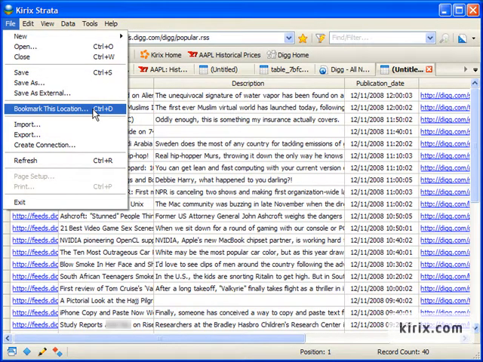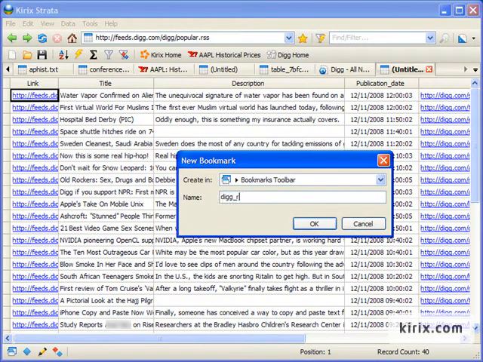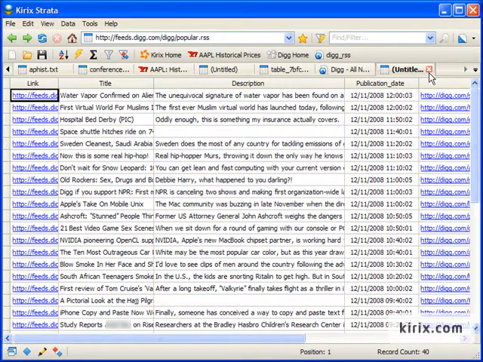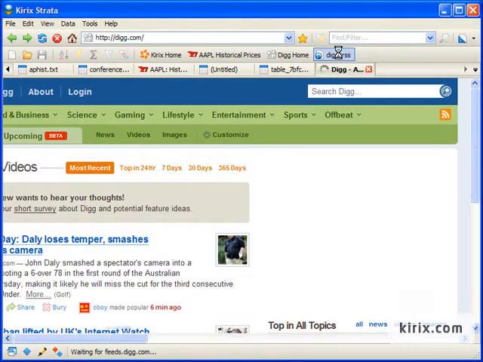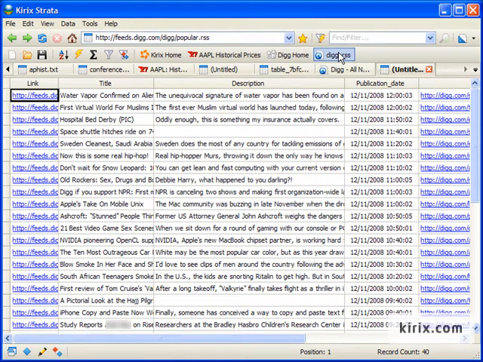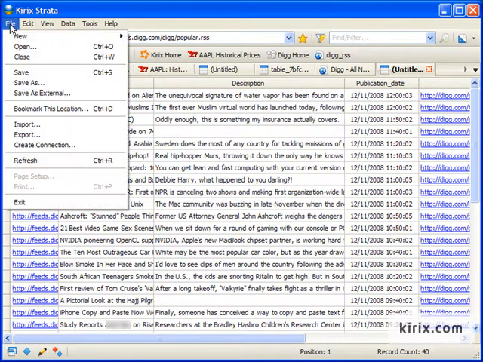Additionally, with CSV tables and RSS feeds from the web, we can save these as data bookmarks. These are like normal web favorites, except that each time I open the bookmark, the actual data table refreshes with the most recent data.